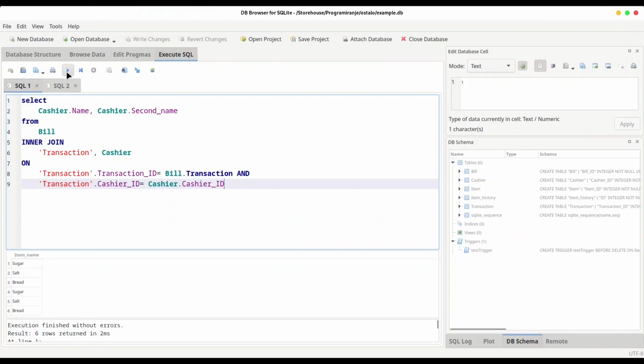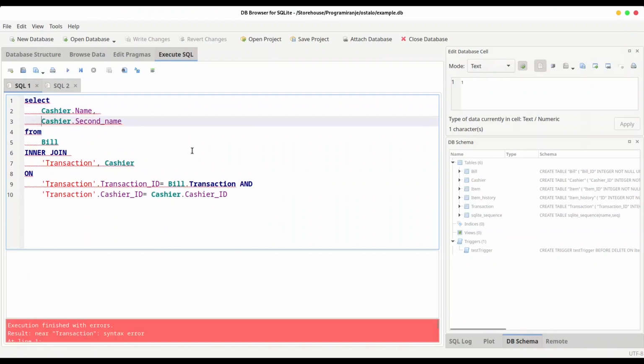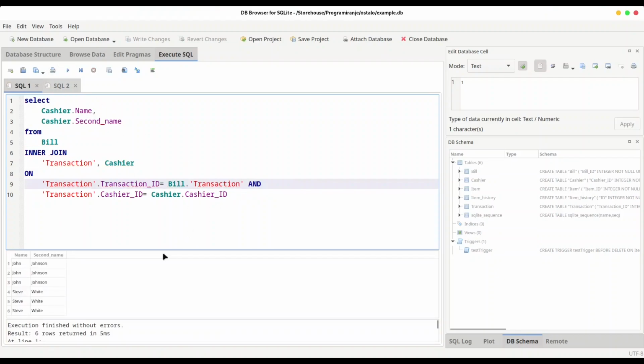If I execute this code, okay, what's wrong? Yes, I forgot this transaction. Okay, so now we have data pulled from our cashier table into our bill table.